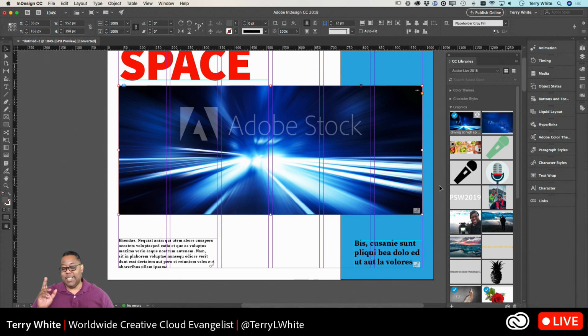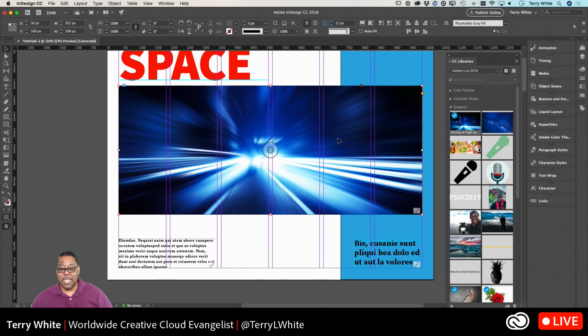Now, I said Layers panel in Photoshop. Yes, you can do it from the Layers panel, but you can also do it, of course, in Photoshop and Illustrator from the Libraries panel. That's what I was really trying to say. And as you can see, it updated. Now this is the high-res version. No watermark, no file numbers. I can use this as much as I want, as many times as I want, wherever I want.